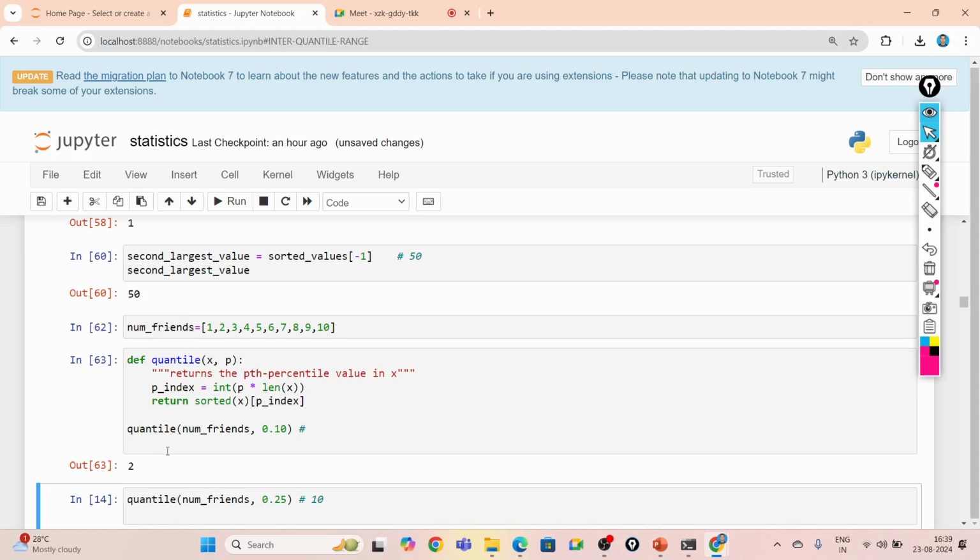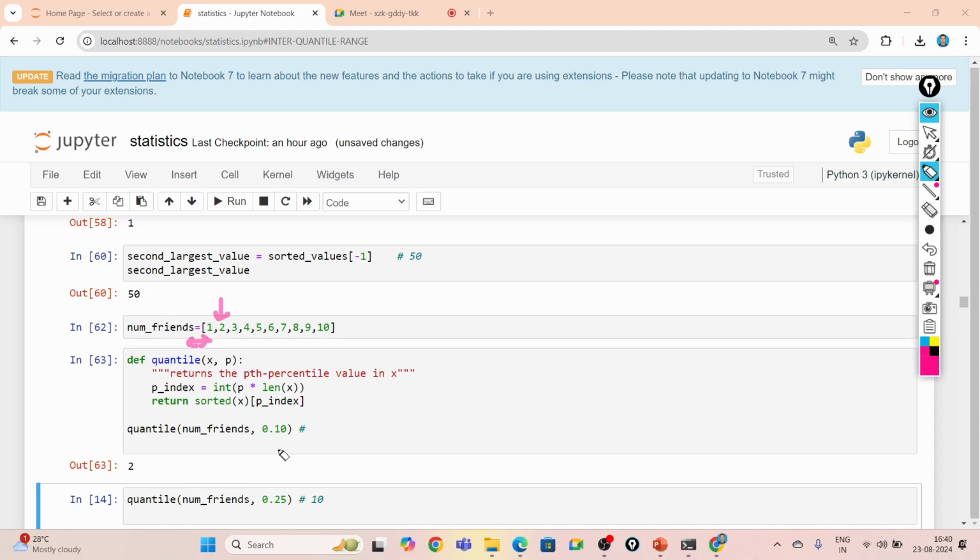Why are we getting 2? Why not 1? Just now I described the case we have here. The 10 values we have, because we are representing this. If you consider this number 2, below this 2 you will have 10% of the values.